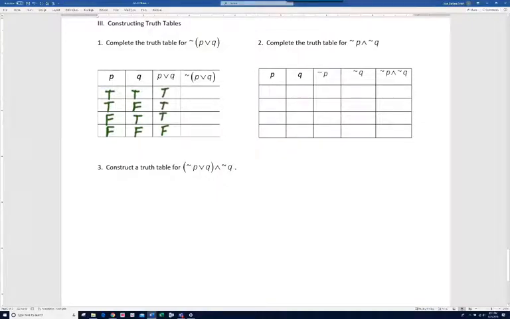Now notice what I did. You've got to build this up. You start by putting in P and Q, and then we need to figure out what the truth value is for P or Q, and that's what's inside the parentheses. And then the last thing we'll do is apply the not. So now, not (P or Q), each of these is going to have the opposite value of what we got in this column. So it's going to be false, false, false, and true. All right, so go ahead and try number 2, and then watch the video to see how you did.